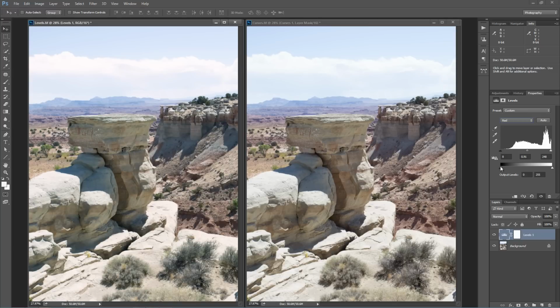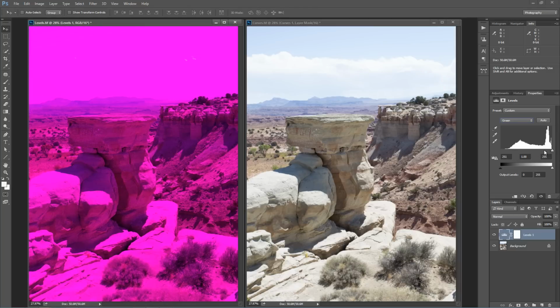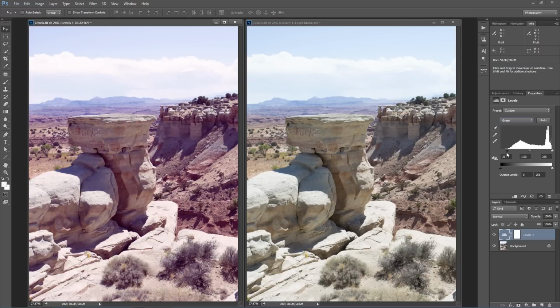So you can really do some pretty interesting color grading with levels. I actually like to do my color grading with levels and curves combined. So let's go ahead and look at the green adjustment. If we move this to the right, our overall photo is going to get more magenta until it's pretty much all magenta. And then if we move it to the left, our overall photo is going to get all green until it's pretty much all green. Same thing down here. So you can go in here and you can add some pretty nice color quality to a photograph, or color temperature to a photograph.